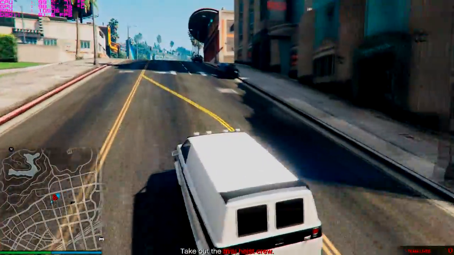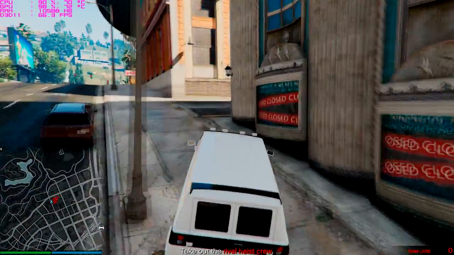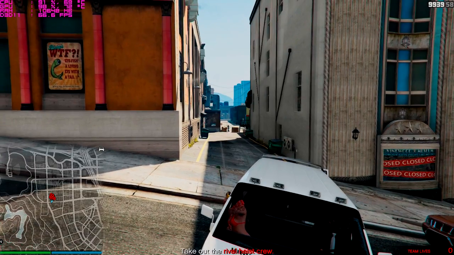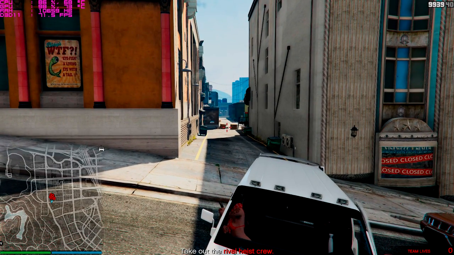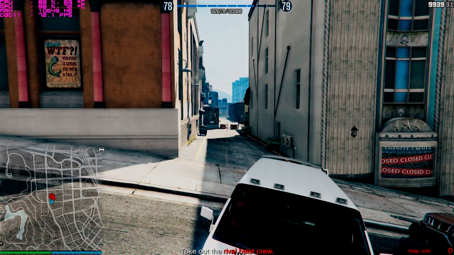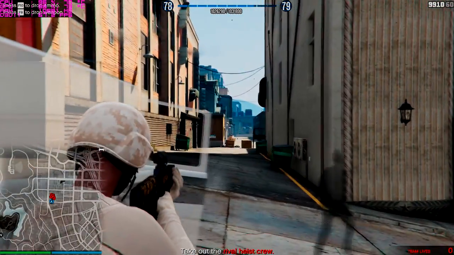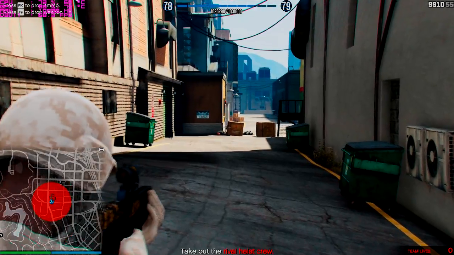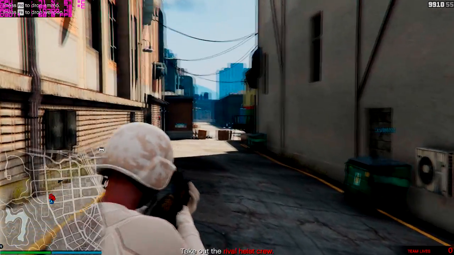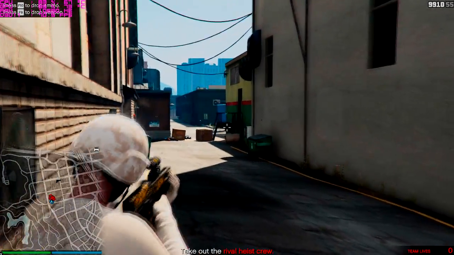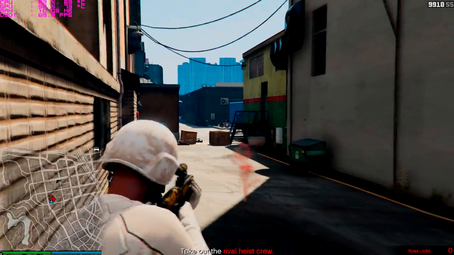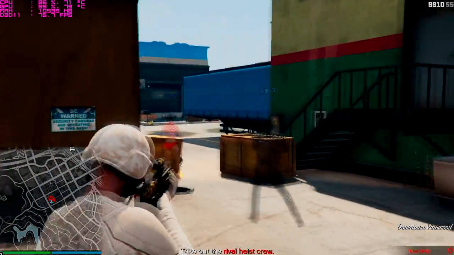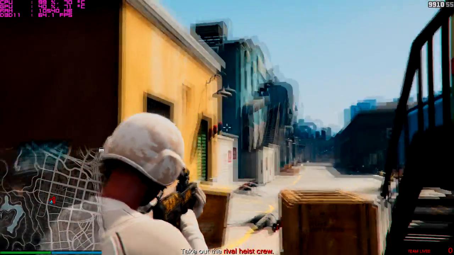Some people say that they just prefer keyboard and mouse over a controller in any case, ever. I can only say that for shooters, because in shooters like Call of Duty, if I play Call of Duty on PC, there's no way I'm picking up a controller. It's a twitch shooter, and the more accurate and precise you can be, the better. The mouse is just way more precise. You can't be as precise with a controller versus a keyboard and mouse.